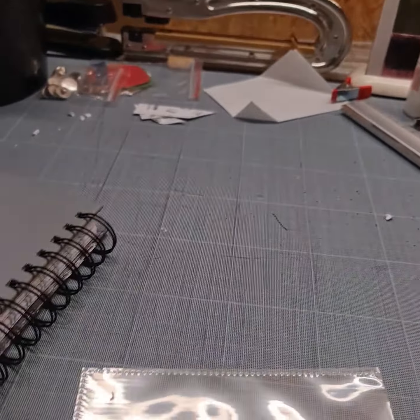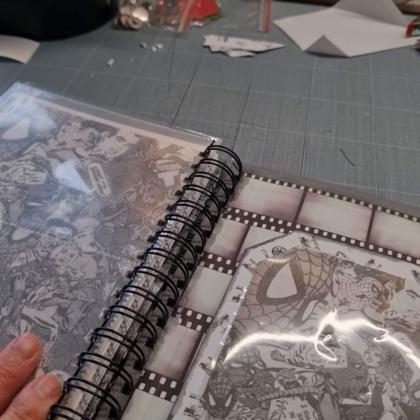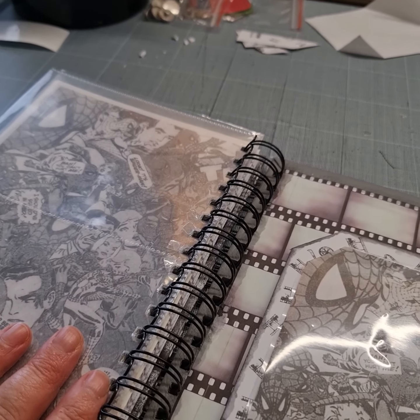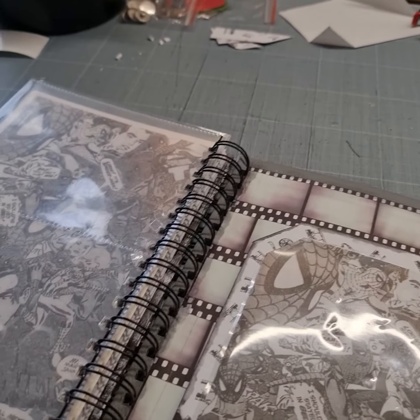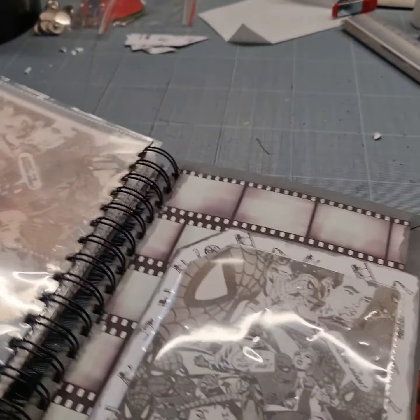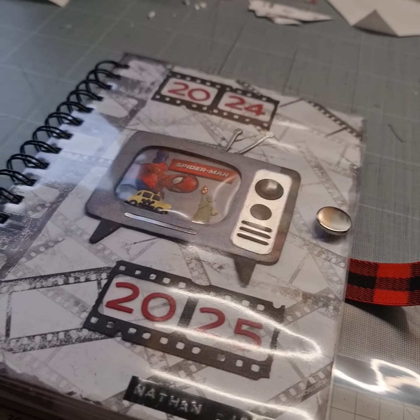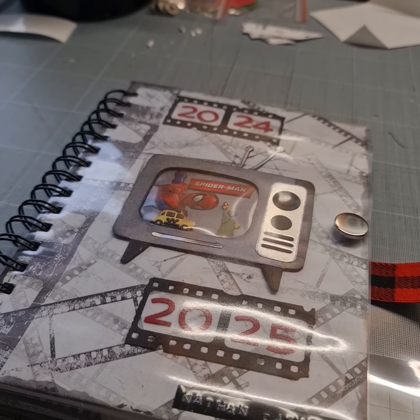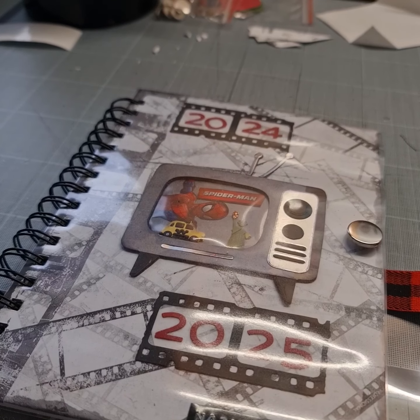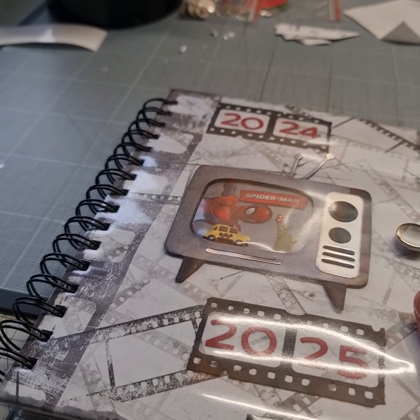I've seen on the internet someone putting ribbons or elastics or threads here just to keep the pages from falling apart. And I might very well do that. I'm not sure I'm going to do it, but it was quite a good tip, so I might do it to protect it. So here we are. Many, many things I've done for this journal, and it took me so long to finish it. And I hope you like it, of course, because this is what I made it for. So he would be happy, I guess he should be.